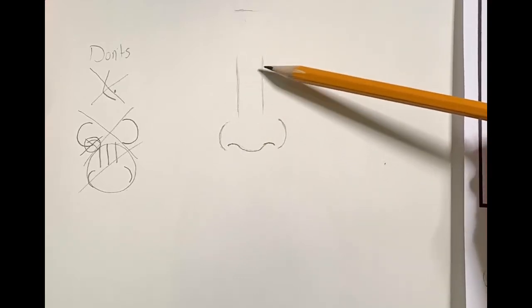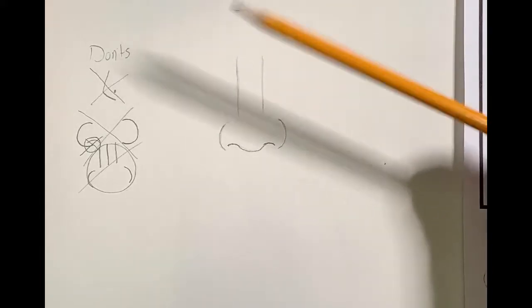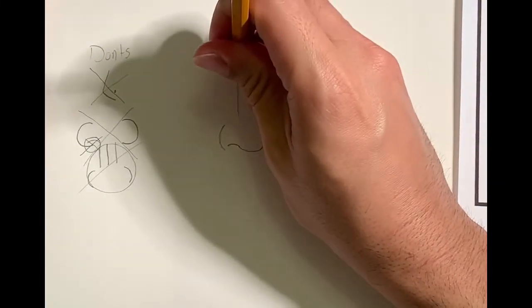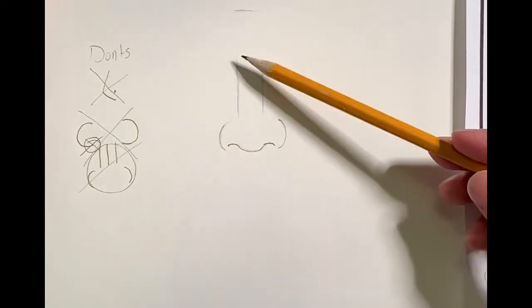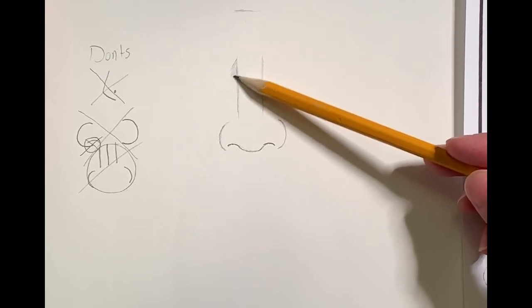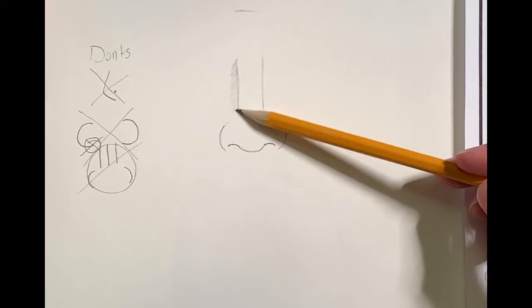Anything else off to the side is going to be shadowed in. So let's go ahead and put our pencil on its side. Notice I don't have my pencil straight up and down. It is on its side, and we're going to just blend and go back and forth. And I'm putting barely any pressure onto my paper in order to make that shadow.